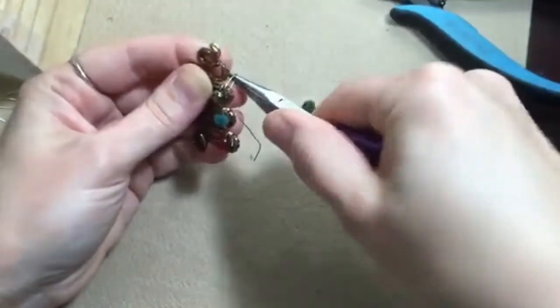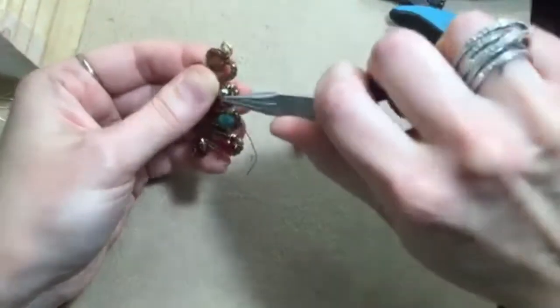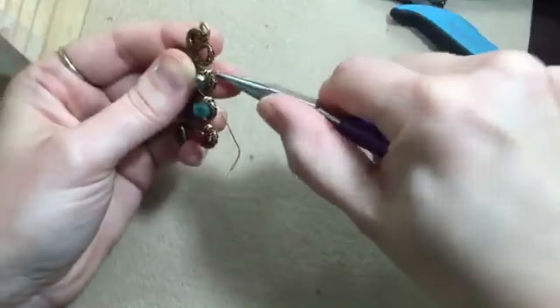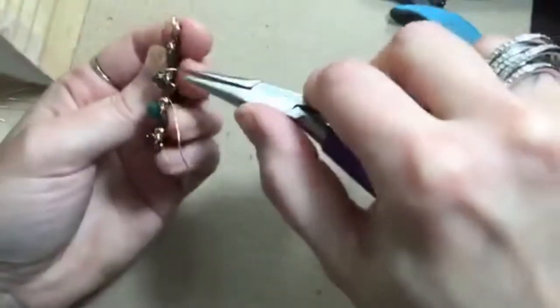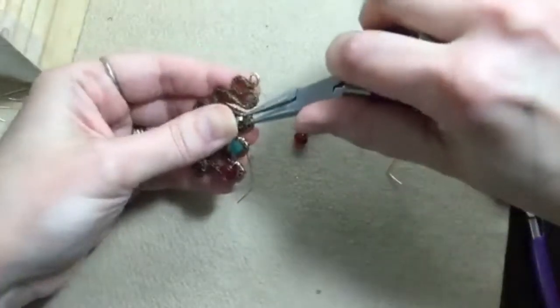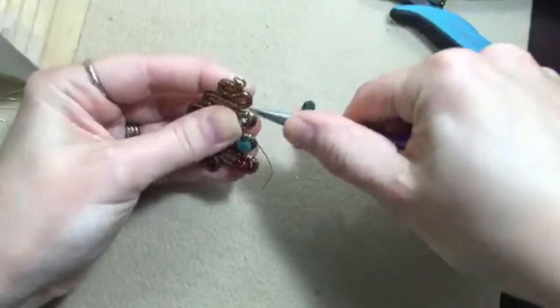If that's something that you want to do, then definitely go for it. It's not that it's not possible, because it totally is. But if you're into quick and easy and getting something really cute together, I would just cut a few pieces of wire and be done with it.